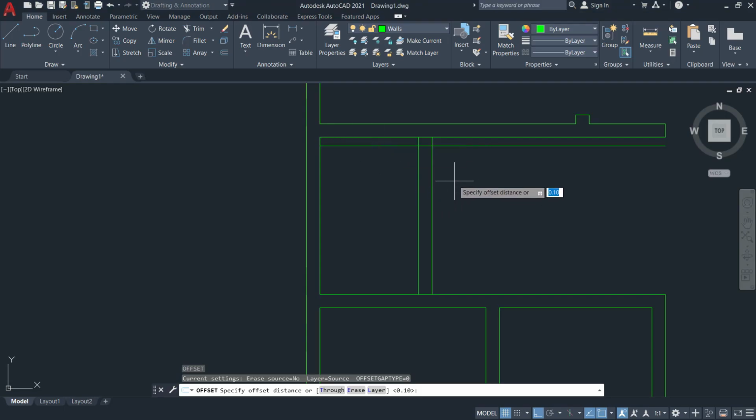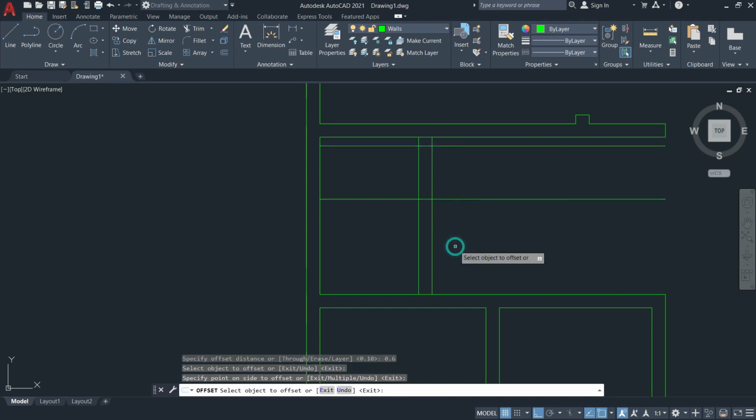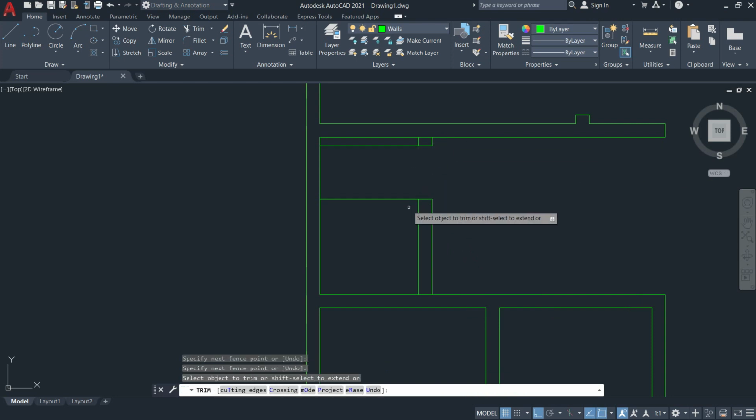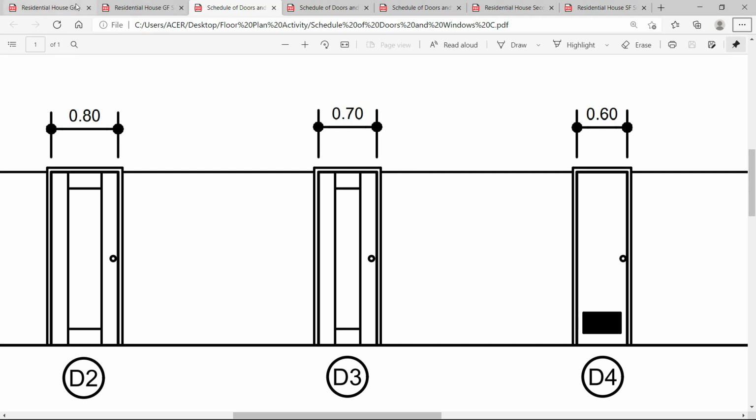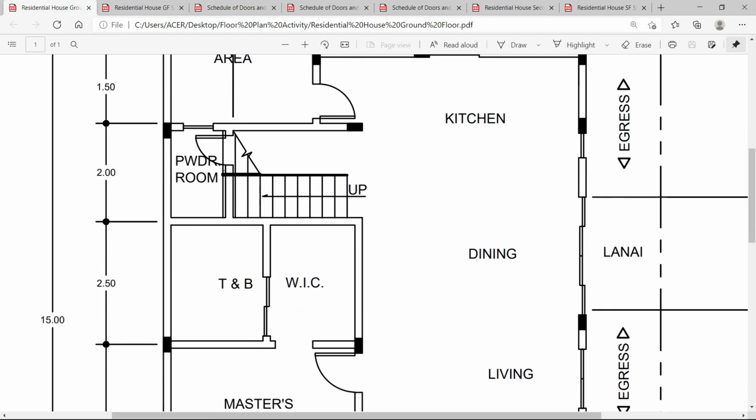Okay, so I'll just offset by 0.6. Then trim. So this one. Also this one. So you notice here that is the powder room.